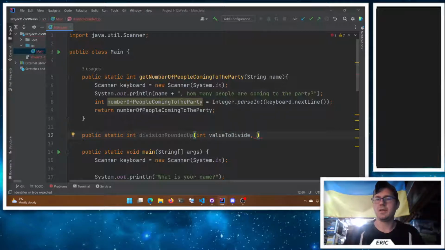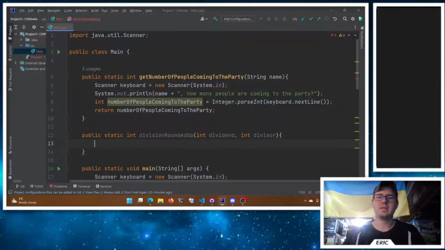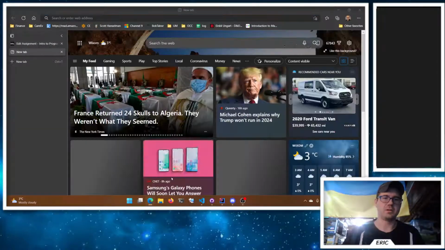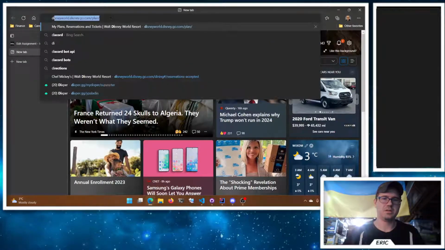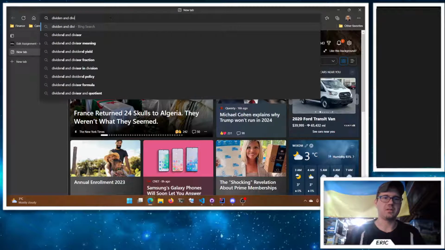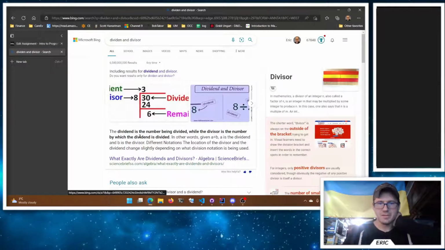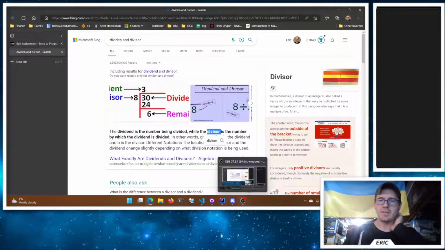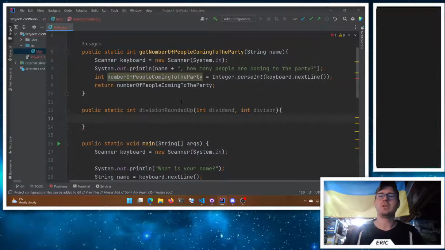right? And then another value, an integer, the, what do they call this? This is the dividend, right? Dividend, and this is the divisor. Divisor, does that sound right? I feel like that's probably math words. Dividend and divisor. Is that okay? Now I have to go Google it here. Dividend and divisor. Let's see. Dividend is the number being divided. Divisor is a number by which the dividend is divided. Look at that. We did math here. So we can do that arithmetic here.